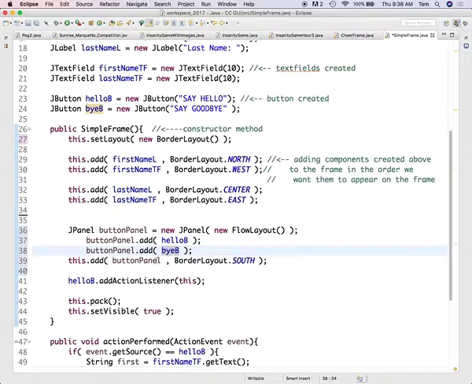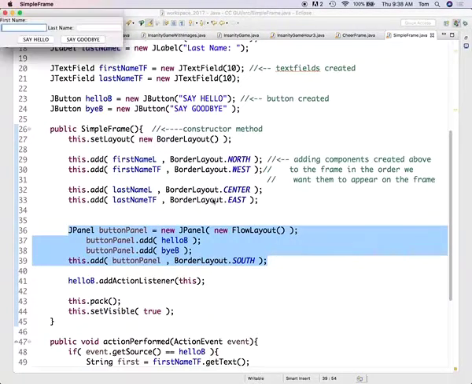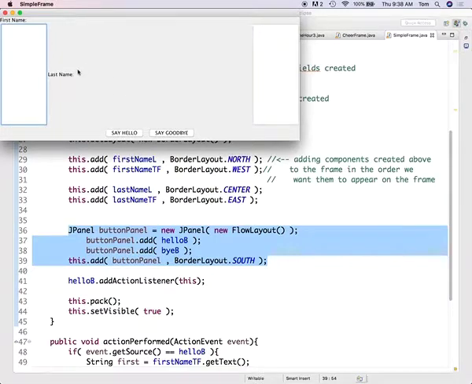And now what we've done is we've said, hey, we're going to take this note card that we call a JPanel. We're going to add the hello button and the bye button to the note card. And then we're going to put the note card, or the panel, in the south of the frame. Okay, so when I run that, it looks like that. Now I have those 2 buttons in the south. If I expand this, again, center, north, west, and east, these 2 things are in the south. So the panel is invisible. We just know that we can use it to group things together.